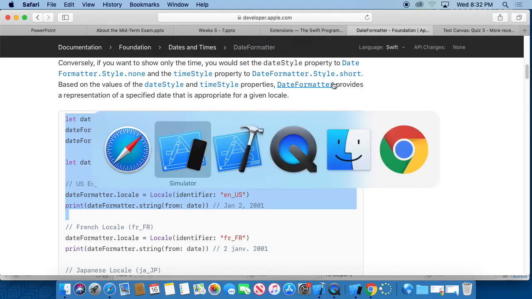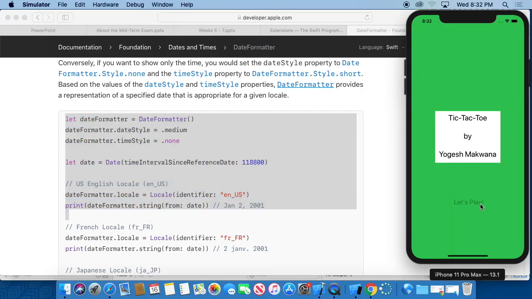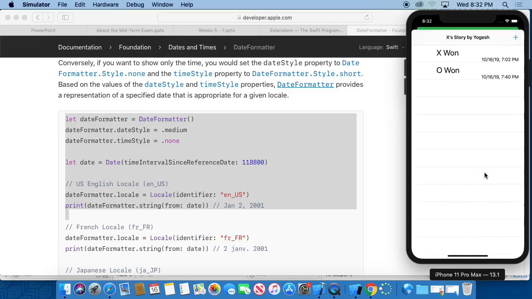Okay, so where are we now? We've got to a point where our past games are being displayed properly. We know how many games were played, when they were played, what the result was. In our design, we have an image that we could show here, but rather than doing that, I want to recreate the game. How about that? So when we click this, we want something to happen.